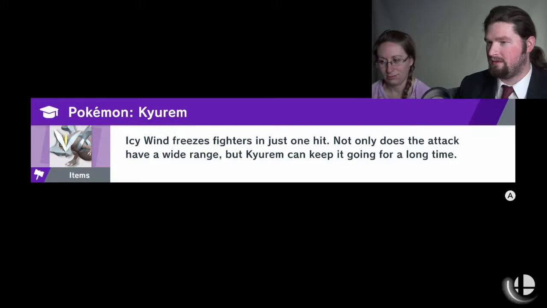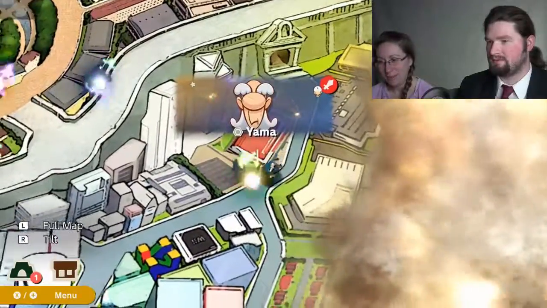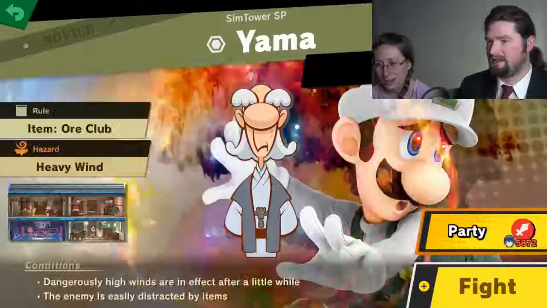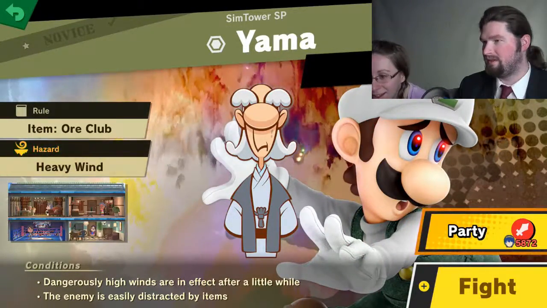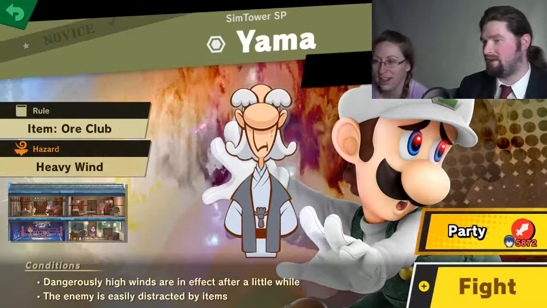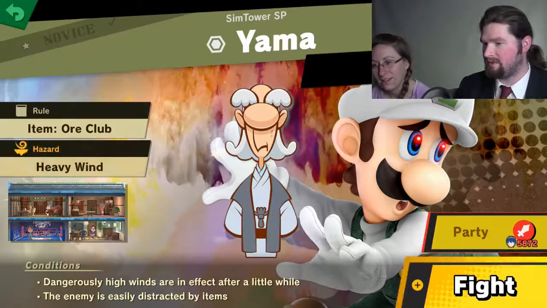Huh. Icy wind freezes fighters in just one hit. Not only does the attack have a wide range, but Kyurem? I don't know how to pronounce that Pokemon. I have no idea either. I'm pretty sure you would do better than I would. Yeah. What the heck? I don't know. Oh, they don't say... Oh, Sim Tower SP. Oh, okay. It's up above. Dangerously high winds. Enemy is distracted by items.